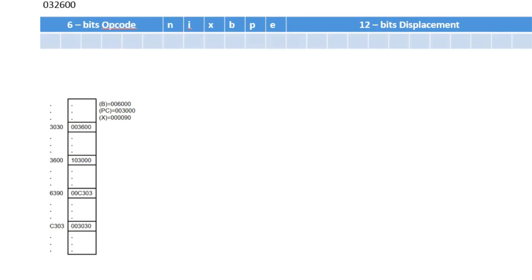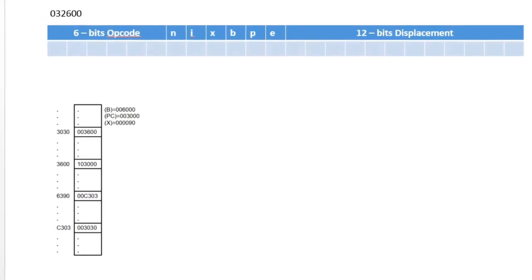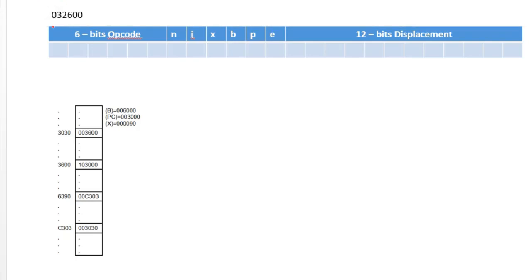So as a first example, this is the object code given. Okay, this is the object code given, and normally object code will be represented in hexadecimal notation. So now we will convert this hexadecimal value into a binary value. If I have to convert this into binary value, it is pretty straightforward. For each digit in hexadecimal, there will be 4 equivalent bits in binary. So we have 0 here. That 0 will be 4 zeros in binary.